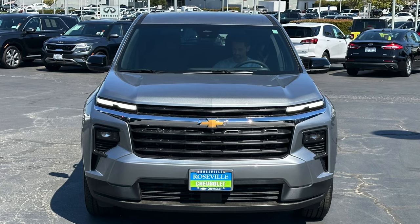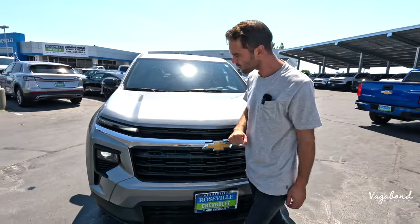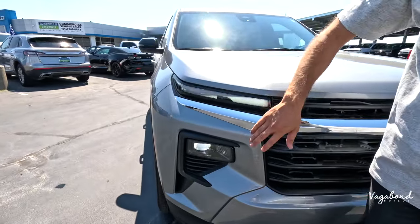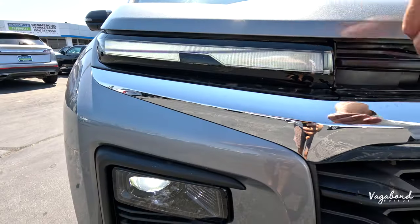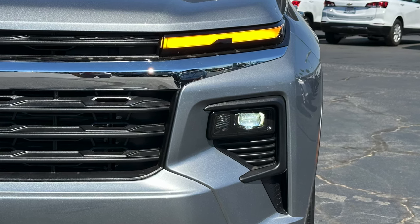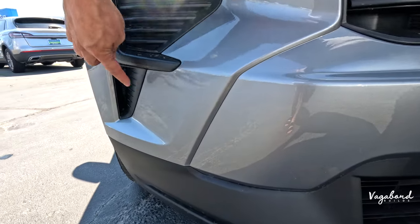You have the option of front-wheel drive or all-wheel drive in the 2024 Traverse. This is the daytime running light. If you do not have the headlight on, you'll have a brighter daytime running light along with your signal lights and hazards. Dropping down to the LED or xenon bulbs with matte black plastic trim and an active air vent.